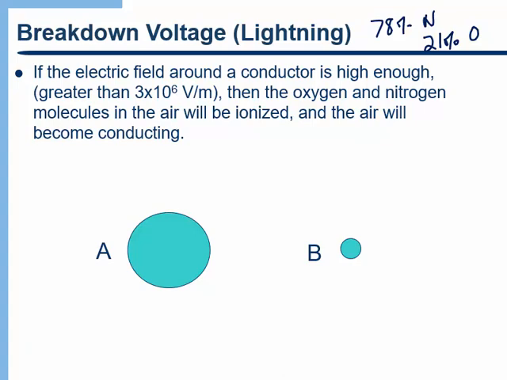So when we think about air molecules normally, well, it's mostly nitrogen molecules and oxygen molecules floating around. And obviously molecules are normally neutral, so normally air is not conducting. But if the electric field gets strong enough, remember that if you've got an atom, and let's just talk about a very simple atom like hydrogen, we've got our negative charge surrounding our positive charge.